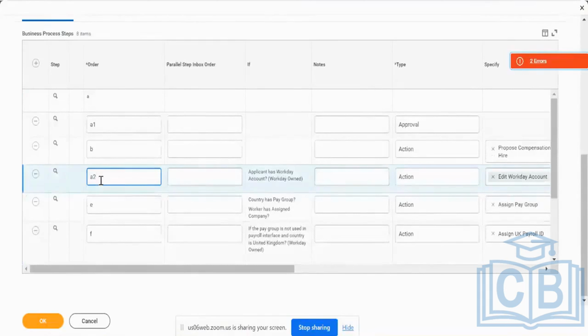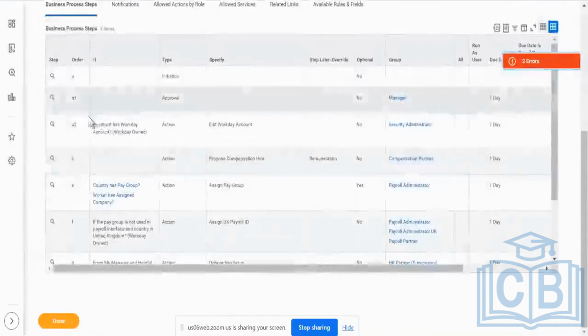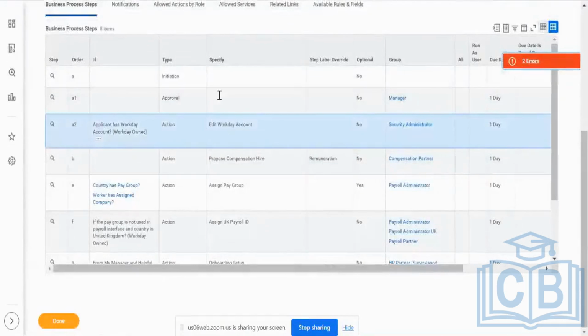Say for example this one, let me put this as 8. So the edit Workday account step, I'm just putting it as 8, so it's going to come one step above. I'm just pushing it to the top. So this step has now become A. Edit Workday account is A, ignore the errors for now.